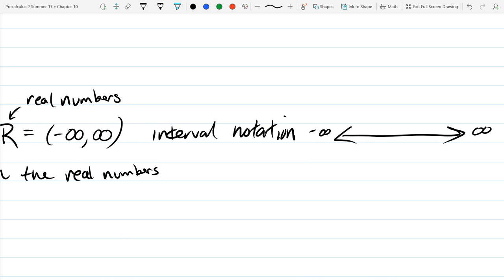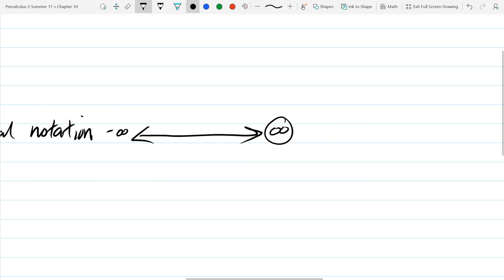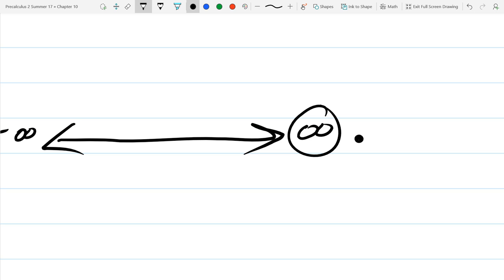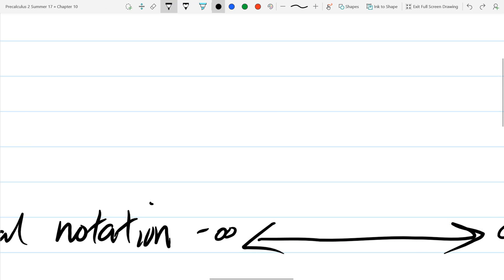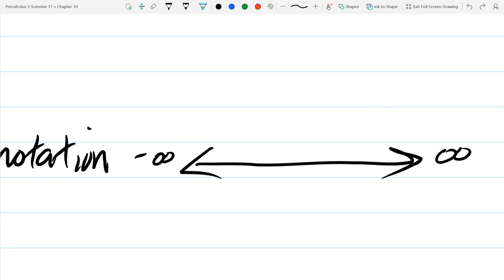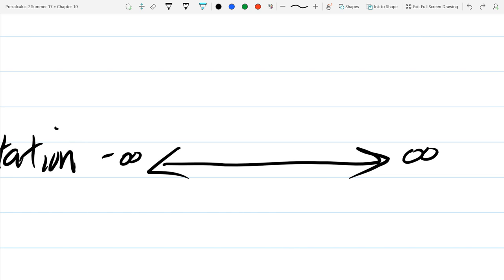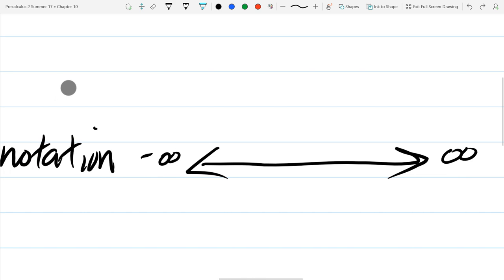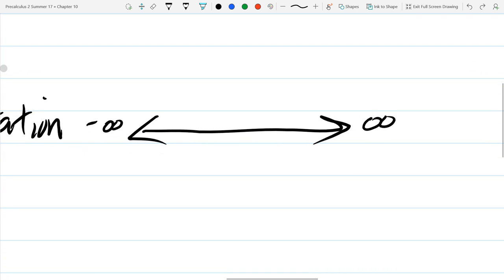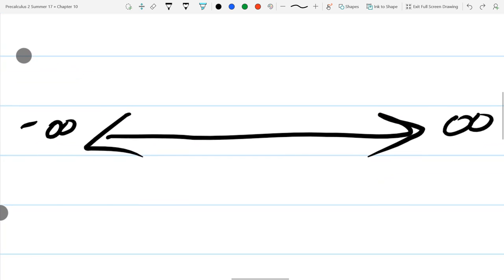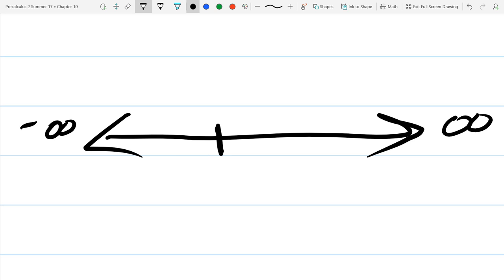They're not actually numbers, because if infinity was a number, you could just add one more, and then you'd have a number bigger than infinity. So infinity is the thing that's bigger than all the numbers. And negative infinity, likewise, is the thing that's smaller or more negative than all the negative numbers. We don't have very good concepts of infinity and negative infinity as humans, because if you think just about time, we a lot of times think in terms of time. Everything that we do is on a very small interval, so we can't really think about infinity very well.